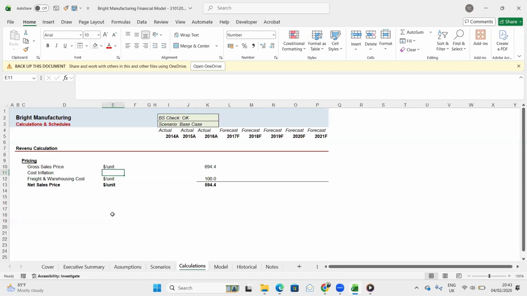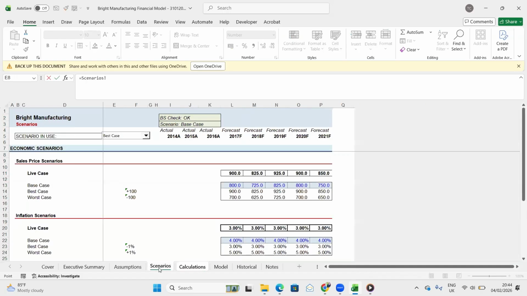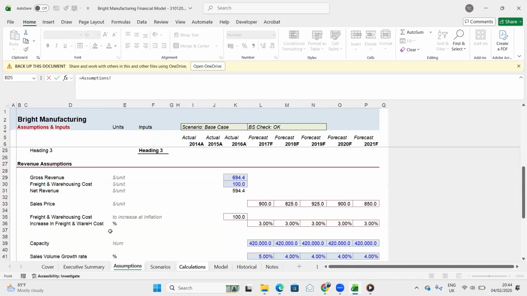Because we want to forecast this freight, it is going to increase at inflation. Remember, this here is the forecast. So we are going to link it to the inflation, which is in our scenarios here, or you come to the assumption because we already said it here that it's going to increase at inflation. So look at it here. You select it here.